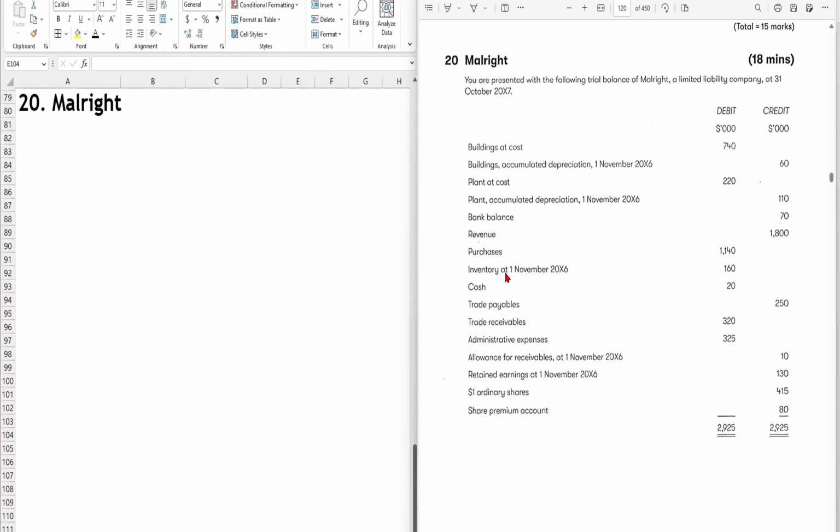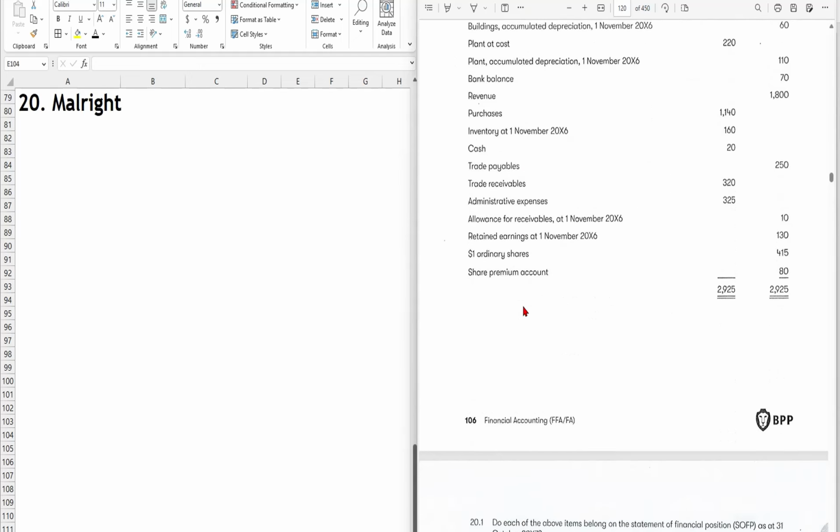If you are required to perform a calculation using the closing inventory value, then in the exam they will mention somewhere in the notes, or provide in the question itself, what the closing inventory value is. So don't panic if you don't get the closing inventory in the trial balance. You will not find it there.